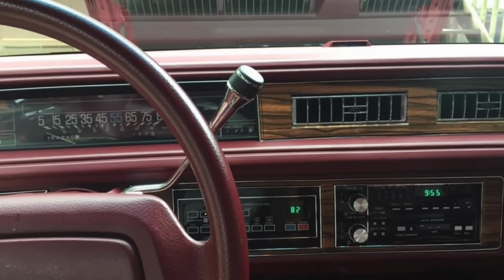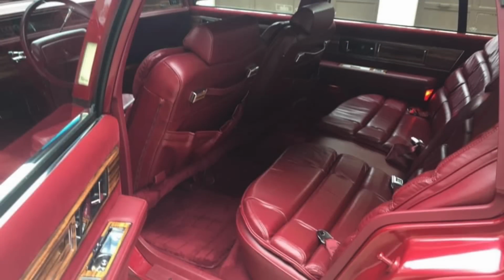The climate control in the Olds was located in a different place on the instrument panel. Here's a shot of the rear passenger compartment area, and again, you can see why customers love these vehicles. Lots of rear seat legroom in these cars, in spite of them being much smaller overall than the previous generation rear-wheel drive vehicles. So the customers really never felt they were in the penalty box when they bought these cars. In fact, in some cases, the cabins felt more open and airy than the cars that they replaced.